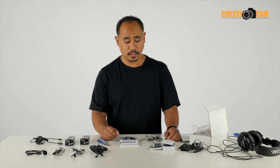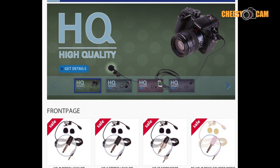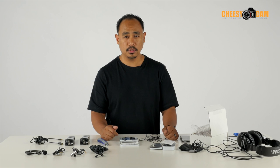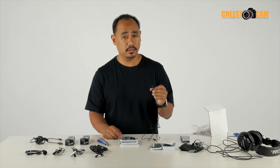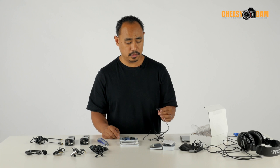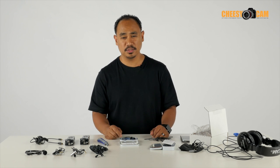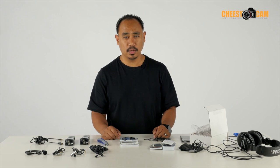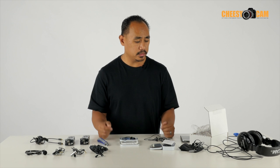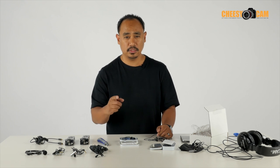For more information about this stuff, check out aspenmics.com. If you have any questions, go ahead and look back at some of my old videos over the last several weeks — you'll notice I'm wearing these mics and they sound pretty good. I've been using them out in the field as much as I can. The ones that have audio, these mics have been working really, really well. Hopefully that helps you guys out and shows you some affordable microphones for your kits. If you have any questions, check out the blog at cheesycam.com.